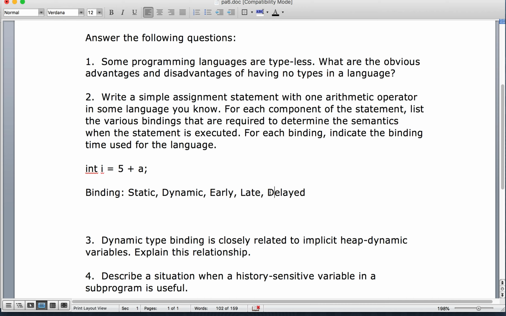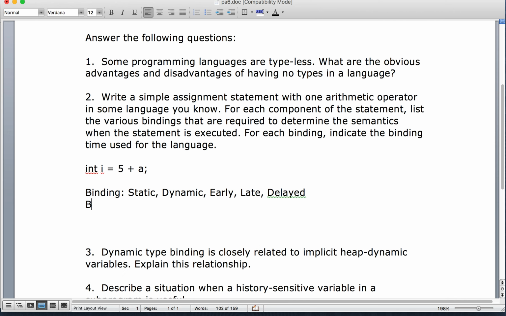So if you never use the variable, you never use the assignment, it never actually gets bound, then it will never actually be bound. It's delayed. So the delaying is a variation of late. Late means after the runtime has started. Early means before the runtime. So the runtime is one of our times. So those are the bindings.